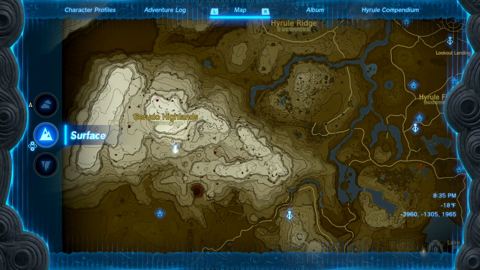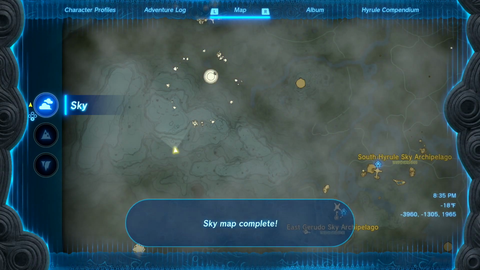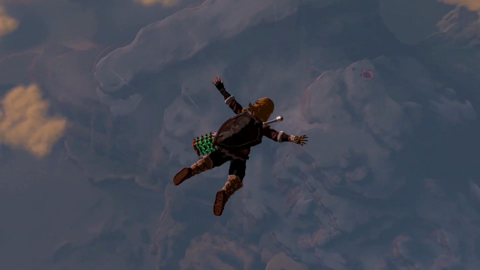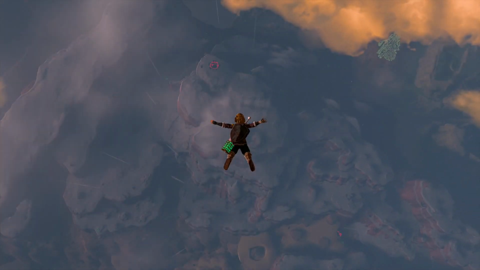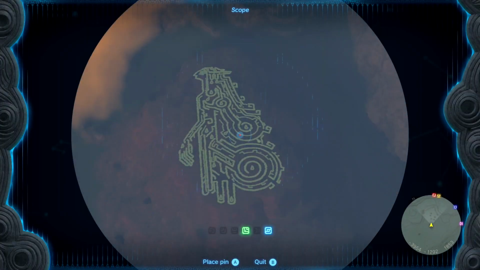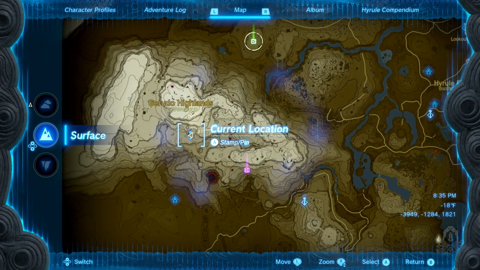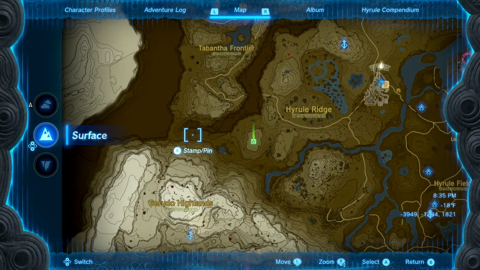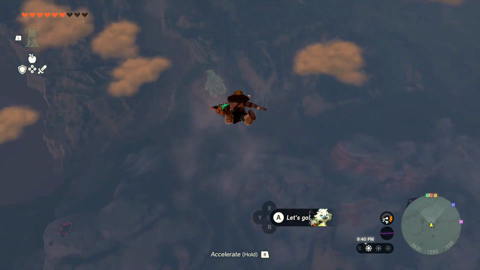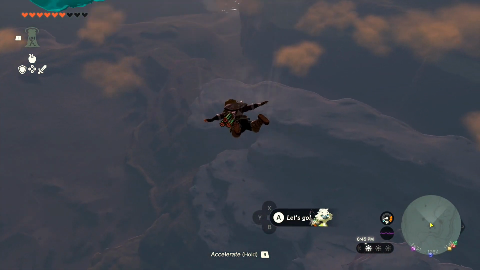Yeah, that completes the surface map, and the sky map also. We're done. Look at that. There's another geoglyph there. Do I have that one? No, I don't. But I'm gonna go for the one that's closest, the one I saw before going to the tower.